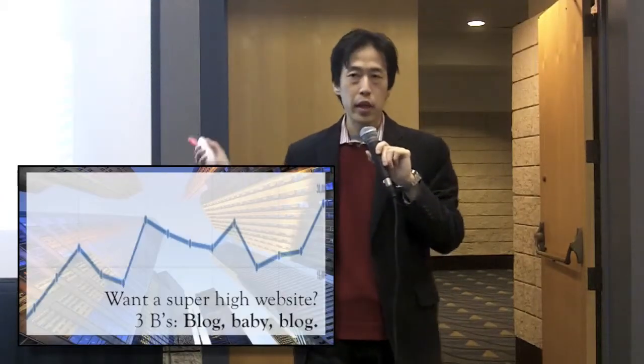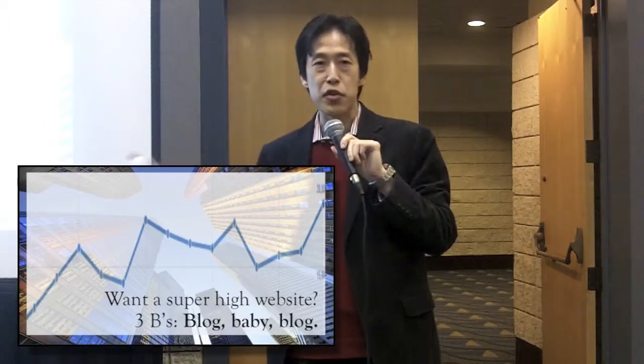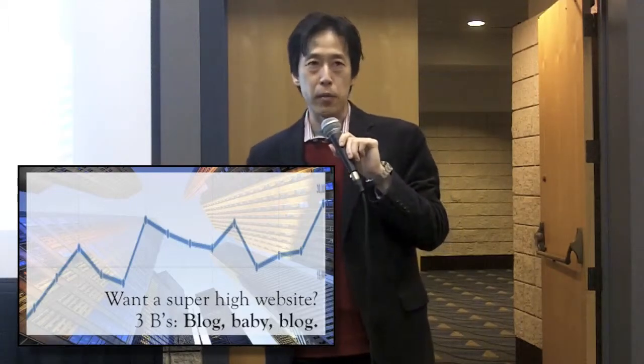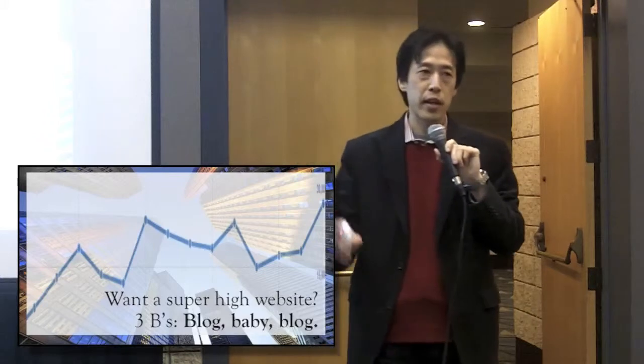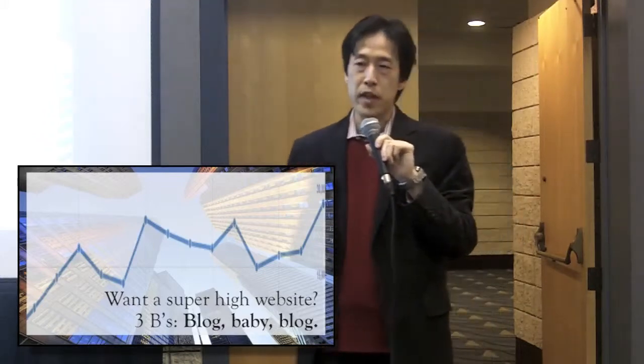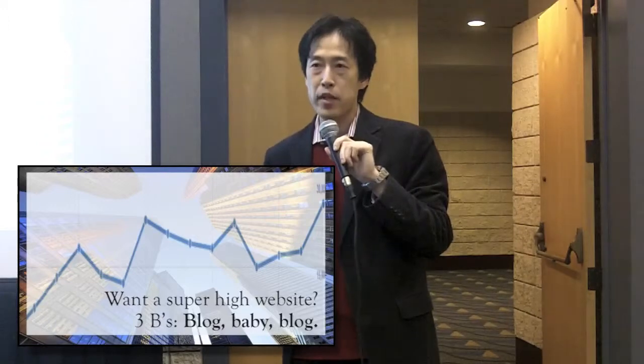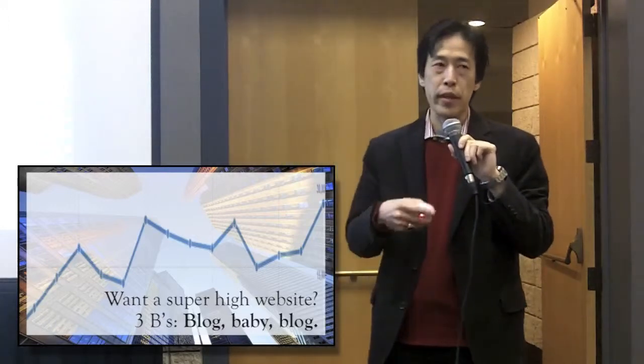But you've got to remember the 3 B's. Blog, baby, blog. If you remember the 3 B's, that's as good a starting point as any, because there's not going to be a blueprint. I'm going to tell you some ways that you can get around that, but in terms of advanced content marketing, there's no magic bullet solution. There's not one thing that I can tell each one of you in this room on how to do it correctly. It's going to differ by your business, by your goal, by your nonprofit organization. It's important to keep that in mind. So, building a skyscraper, go find an architect. Building a super high traffic website, start with the 3 B's.